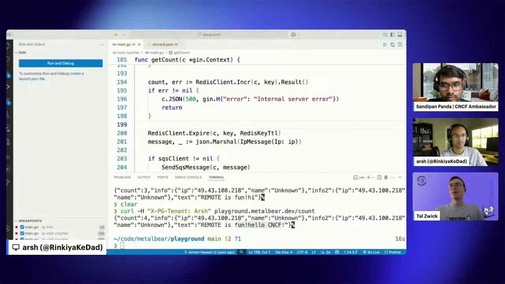Yeah, so maybe the only thing I want to add about the demo is the nice thing about mirror mode, which is the default mode of Mirror, is how it allows you to test your code using that shared environment in a way that's completely non-intrusive and non-disruptive of your team's work.